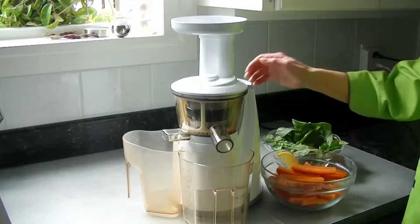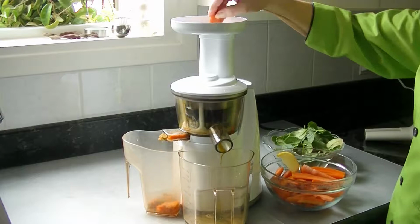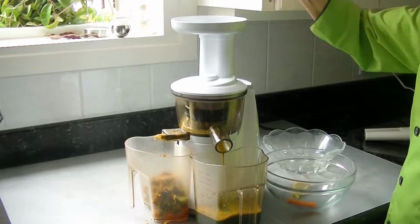And away we go with juicing. We'll drop in hard veggies and then the soft leaves. And the soft leaves get pushed down by the carrot. And you can see we don't have to use the plunger. If you use the carrots following the soft leaves, it'll help push them down. And there you have it.